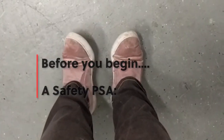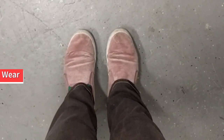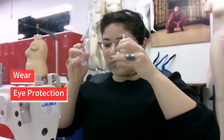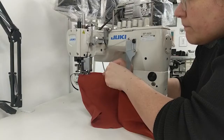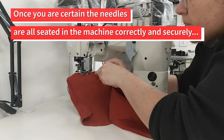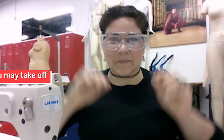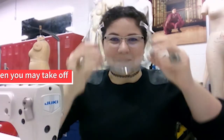Closed-toed shoes are to be worn in the cutting and industrial machine areas of the lab. Eye protection must be worn at the flat seam machine if you have just changed over the needles. Once you have made the first few stitches and are certain everything is seated in the machine correctly and securely, then you may take off the eye protection.